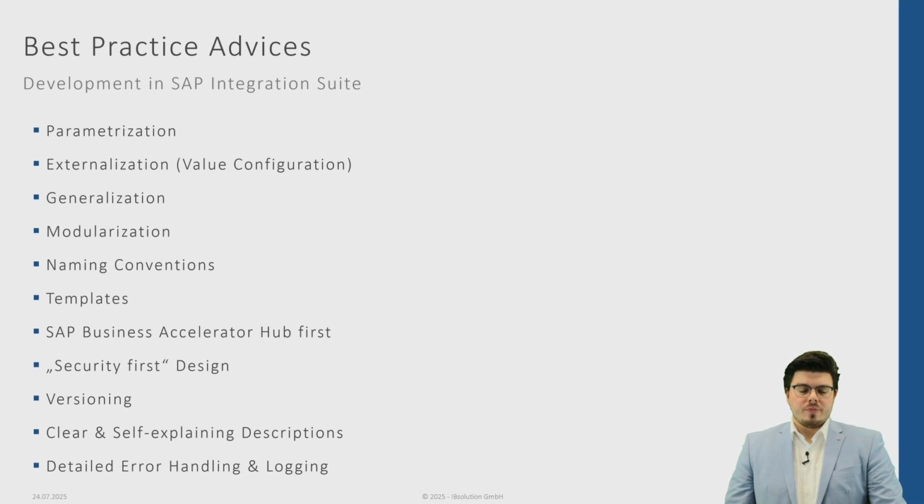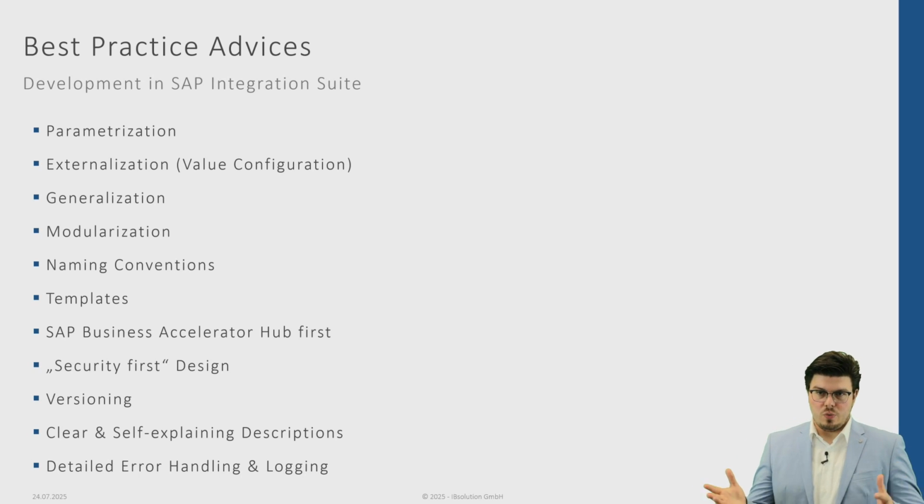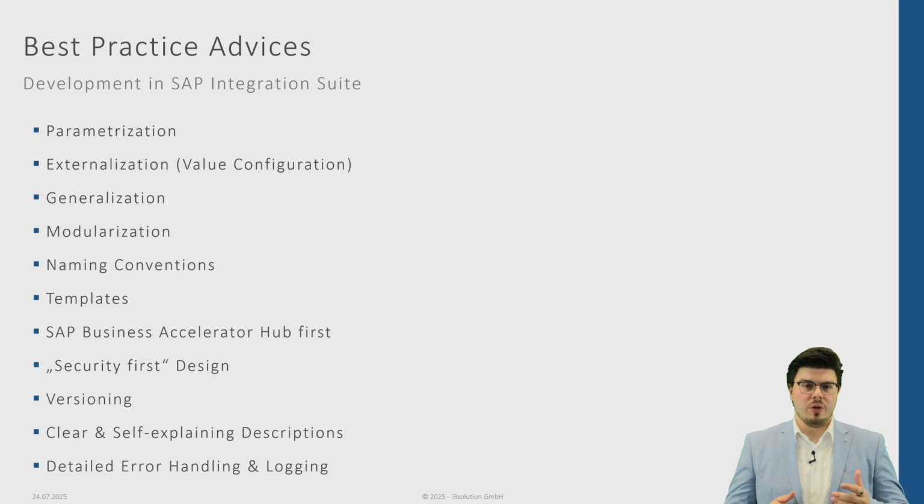So that also makes the very important difference for transporting your content from development to QA to the productive system. If you go through the 3-tier landscape, you can of course also go by 2-tier, so development and productive, depending on your requirements. And then once you have done that, you can start generalizing.